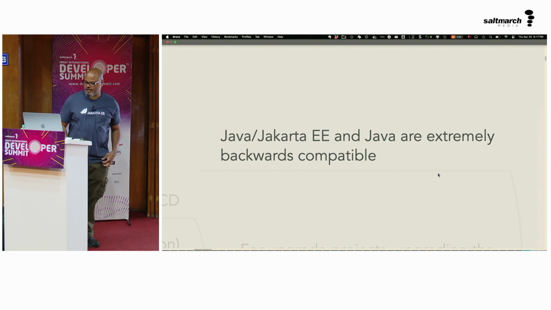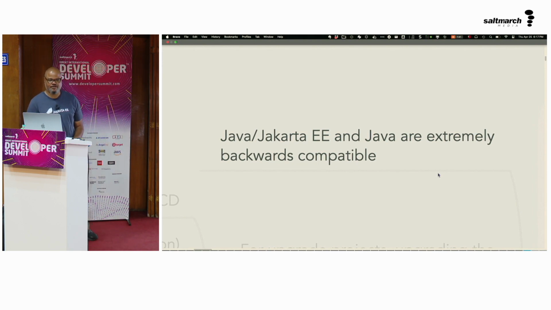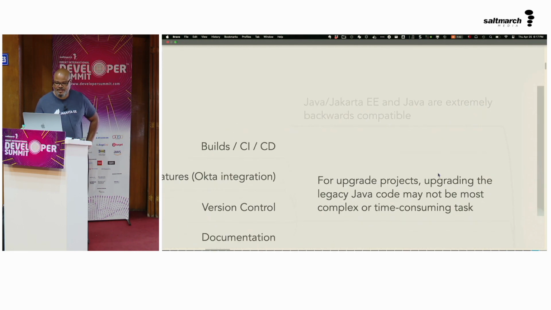One of the takeaways I think is very key is that Java and Jakarta EE are extremely backwards compatible. And this is, of course, very intentional. We didn't have any issues upgrading the JDK. I know sometimes you can have issues upgrading to more recent versions, but it really was not a big deal. The fact that we were able to get all this stuff working with the ancient JAX-RPC stuff and it still just worked was pretty cool, once we figured out how it worked, that is. So that was nice.